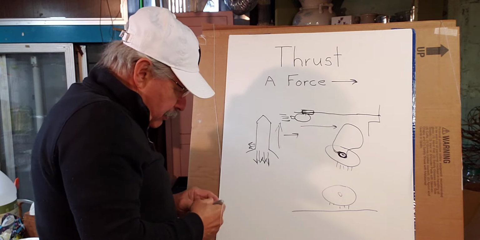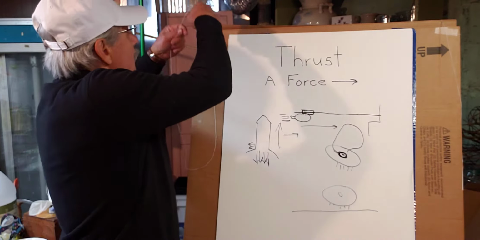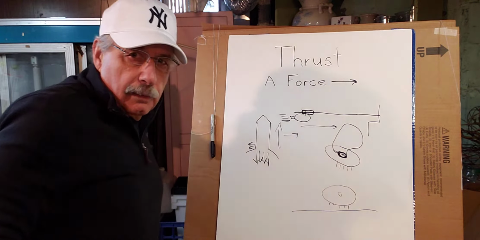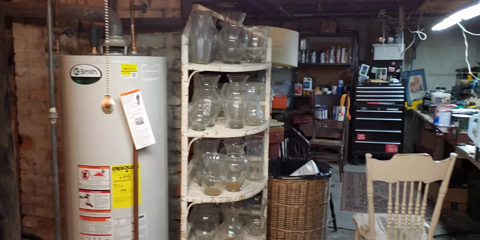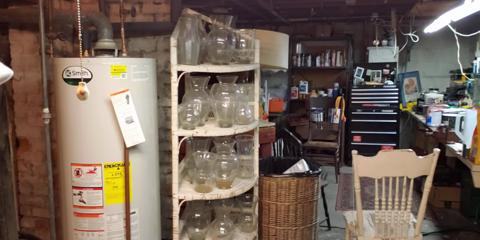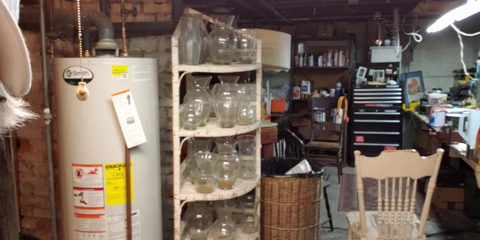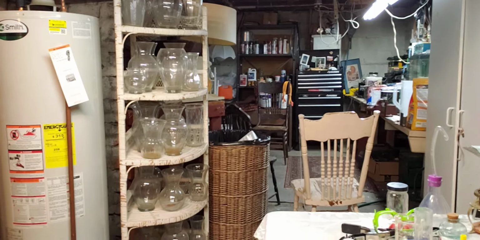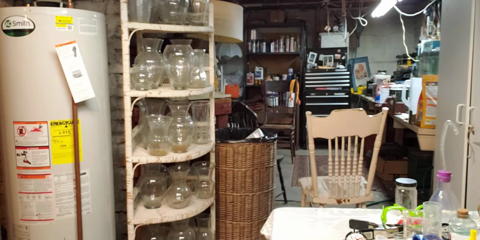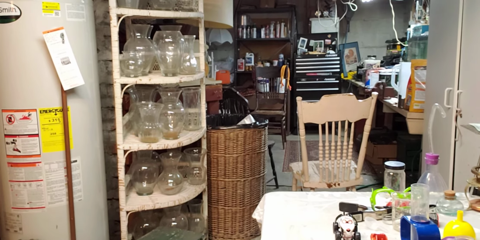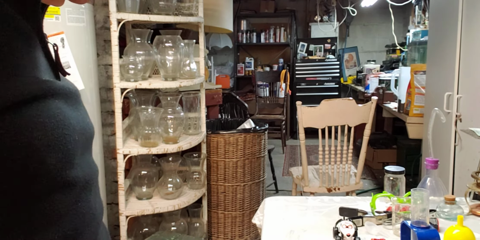So let's go over to my table, and let me show you the two experiments I have for you. Let me lower this so that you can see better. Now you see a chair over on the left here. And to that chair, I'll sit down at the table here. Let's bring this a little closer.